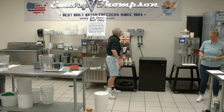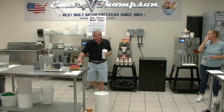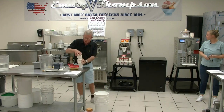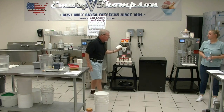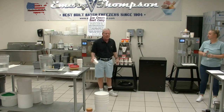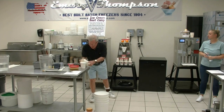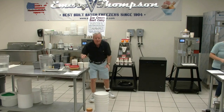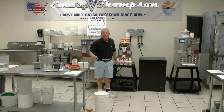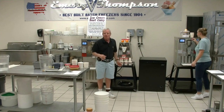I'll also talk about pint containers, but pint containers has become a tremendous business in ice cream. Because if people know that you have it, you have a convenience store or you have a pizza parlor, they can run in, they have a chest freezer like this off in the corner, and they grab two of these and they put them on the counter, and the server says, would you like a receipt? Would you like a bag? No. And I'm out the door in 45 seconds.